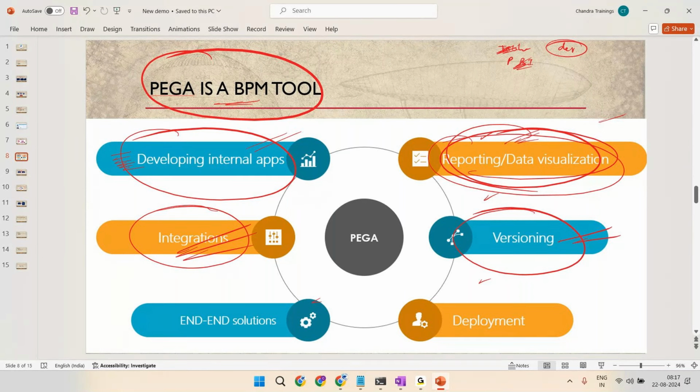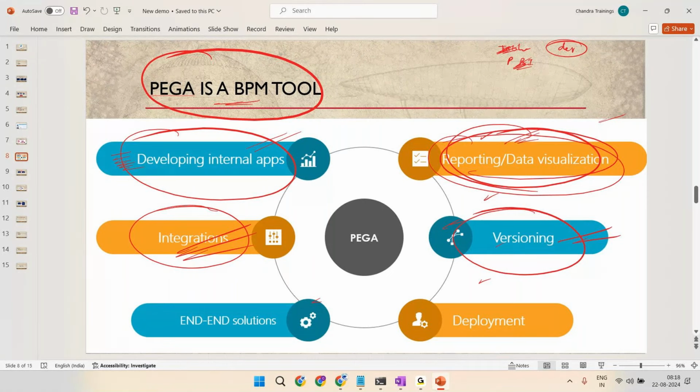But in PEGA, we have the versioning concept inbuilt. You'll have different versions, 01-01-01, maybe 99-99-99. I'll talk about these versions in detail in coming classes. So the versioning part is also inbuilt. You need not go for extra licenses and extra cost for the developers. Okay, fine.